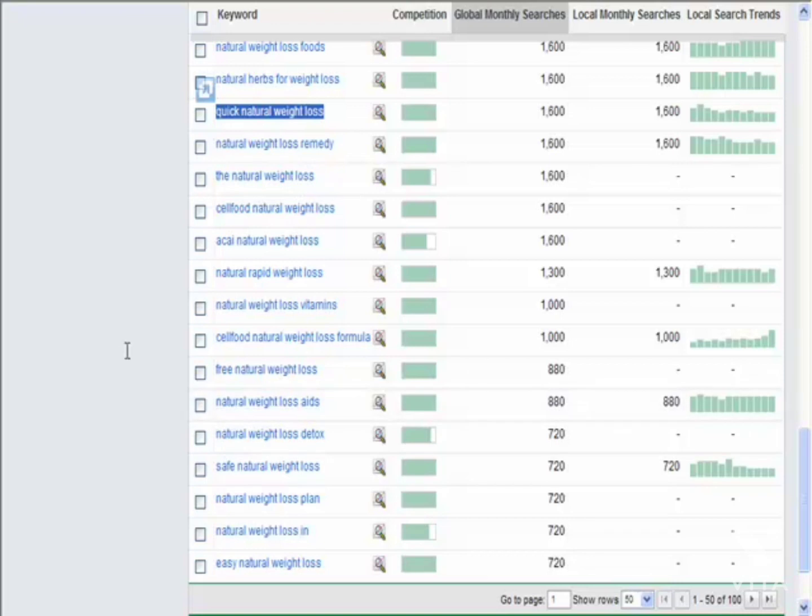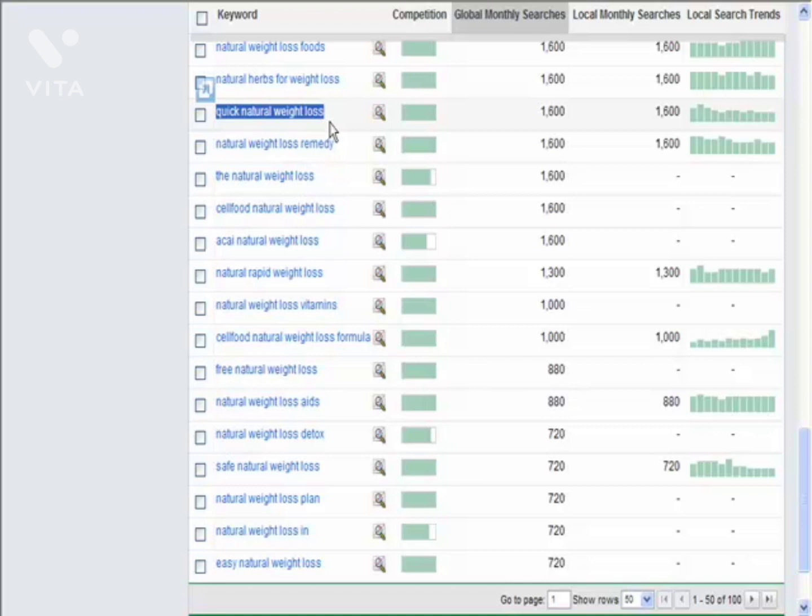And that's pretty much all you need to do with keyword research. So you'd write these down, put them in Notepad, whatever it might be. You'd keep track of these keywords, and then you start using them as we go through. Now remember, these keywords are also going to be in your content, so they'll be in the title. The main keywords of each link wheel spoke are going to be in the title. So I might have quick natural weight loss at Squidoo, for example, and so on. I might end up having to put the word tips or put dashes in it, or secrets or advice or help or something at the end, so that it's still the main keyword, but I want the main keyword there because that's very, very important in getting it to rank.